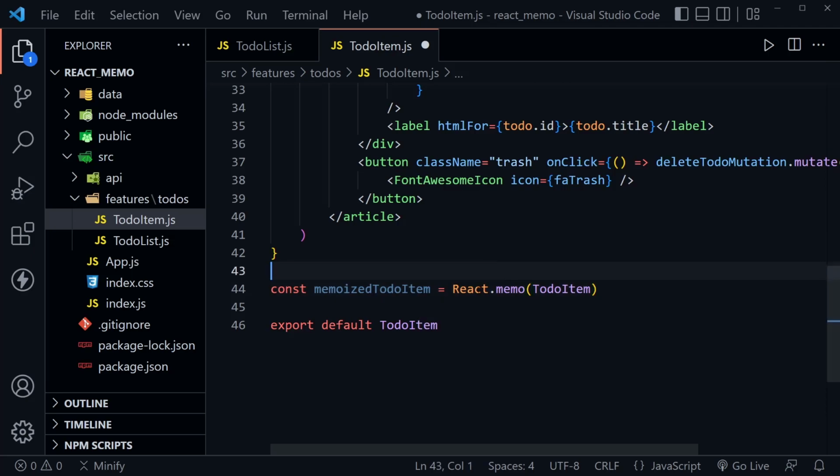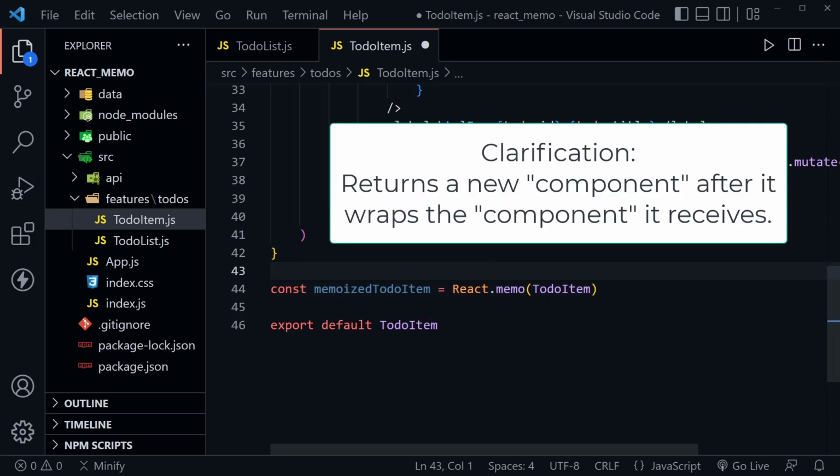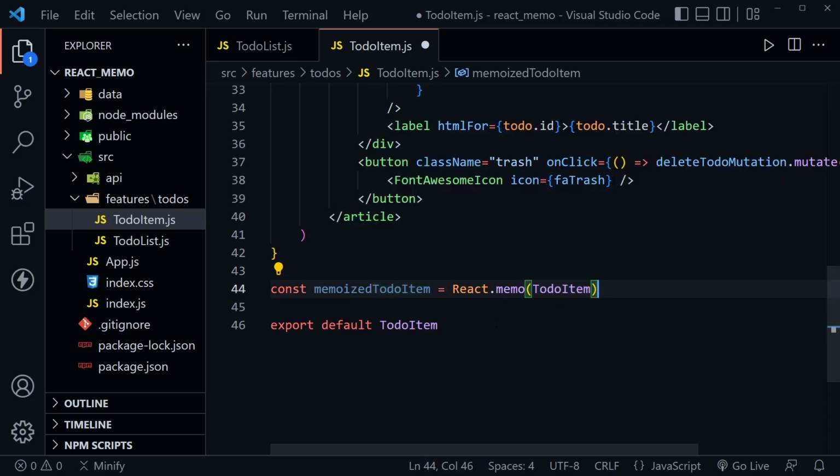So React.memo is a higher order function that returns a new function after it wraps the function that it receives. And really, when we talk about React.memo, it's not traditional memoization. It doesn't keep this huge cache of props it's received in the past. It just looks at the previous one. So with that, it's only really going that one layer deep. The previous props versus what it's receiving. So you could call React.memo "React, change if props have changed" or something like that is essentially what it's doing.